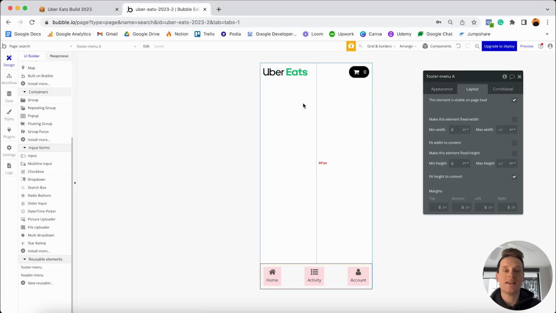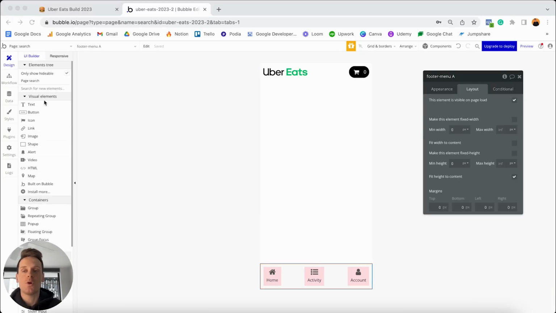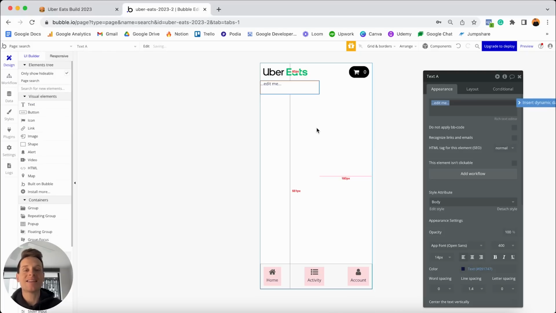But from here, the very first element I'd like to add onto my page is just going to be a heading which just relays the user's search query back to them. So what I'm going to do is extract the information sent to my URL parameter, and I'm going to display this on the top of my page, so that way the user knows that their search query was successful. So I'm just going to move my head back over to the other side of the screen. I'm going to scroll up to my visual elements, and I'm going to grab a text element here and add this to my page.